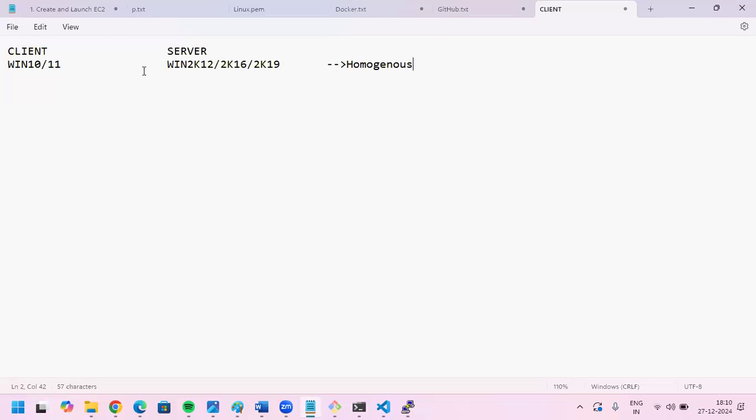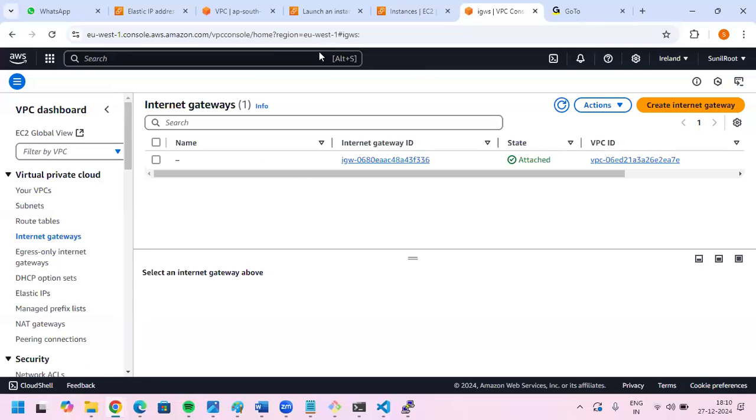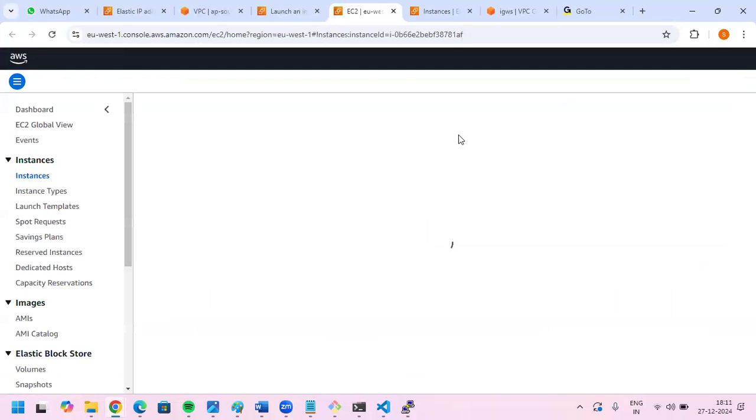Tomorrow you join as a Windows administrator, or say I'm an AWS Cloud Admin. This is the server in AWS Cloud. Instance is nothing but a server. So if you join for Linux shell scripting, I'll explain how to create the account in AWS.